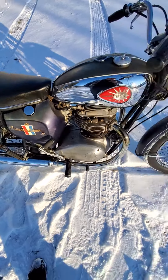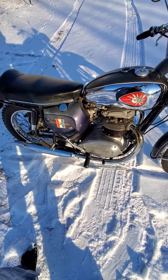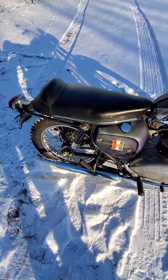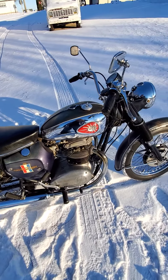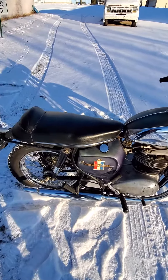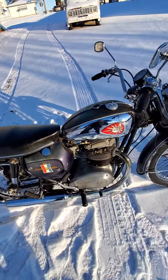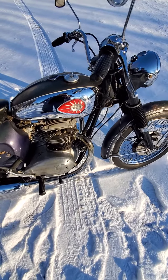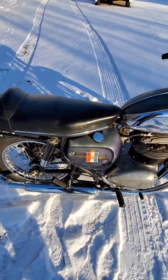Getting it running is a fun part — and this kicks over very well. You can hear a lot of air sucking on the carburetor when you kick it over. I'm going to try to sell it as it is now because some people will want the fun of firing it up for the first time in decades. If it doesn't sell this way, maybe I'll get it running and sell it in the spring at an adjusted price. If you're looking for a low mileage BSA that's original, I don't think these come along very often.